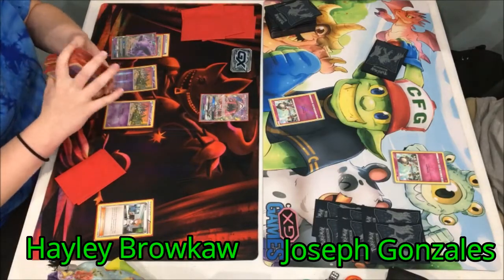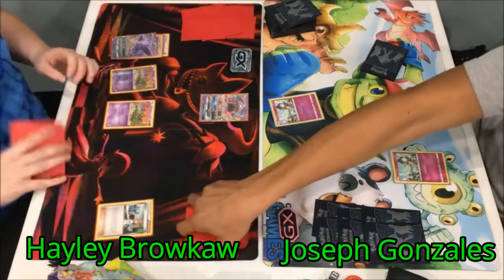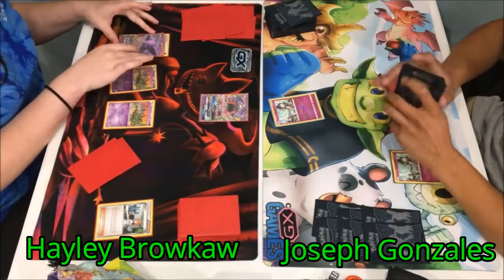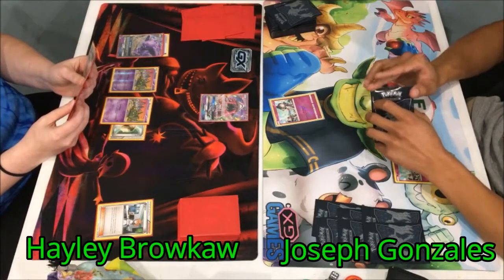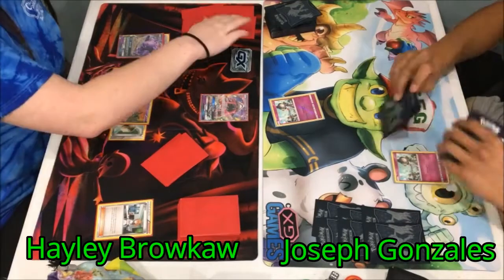Does look like Haley's going to start off pretty strong. Go ahead and get a Bridget down. Turn 1 for 2 Trubbishes and an Eevee to go ahead and Energy Evolution into the Espeon. So she's already starting off pretty good. Attaches the Float Stone to Trubbish, and we'll just go ahead and pass over to Joe.